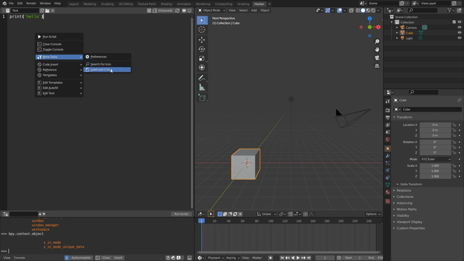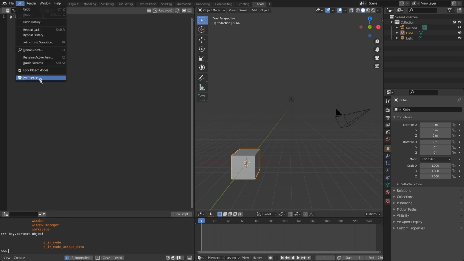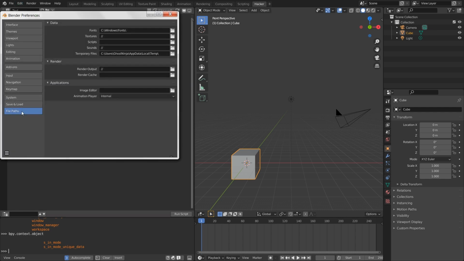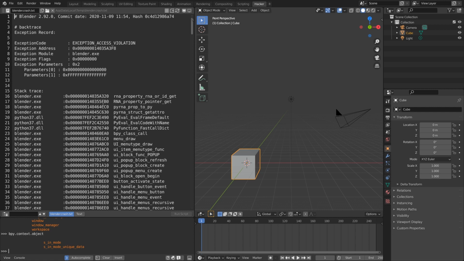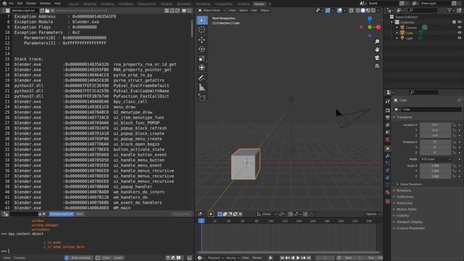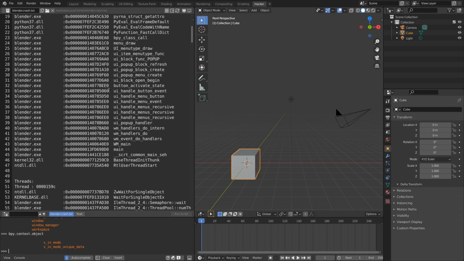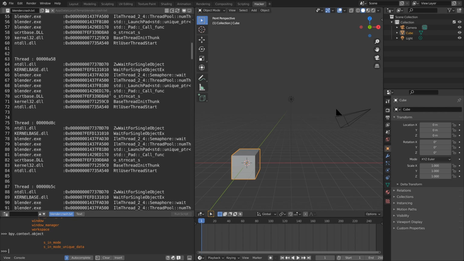What this does is it accesses Blender's temp file paths. If I go to edit, preferences, and file paths here, you can see this temporary file location here. This is where Blender will shoot out crash reports. It looks for the crash files there. It also digs into the OS information about the date of that file and then loads the most recent crash. So this will always load the most recent crash that just happened.